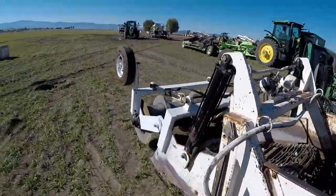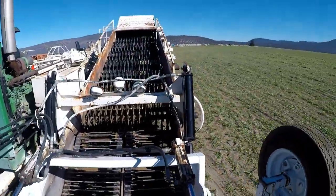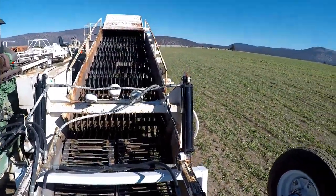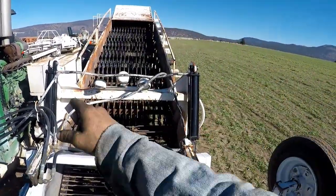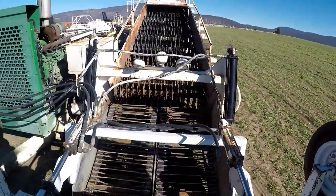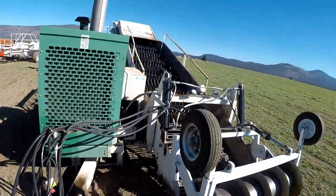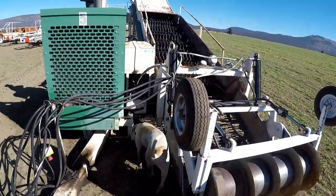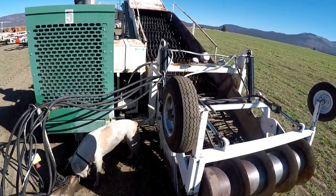Oh, something else, isn't it, guys? Yeah, this is what they call a star wheel digger. They make trommel diggers too. They have a big basket on them and tines inside that basket, and the whole purpose is getting the dirt off the plants. You want the plants clean when they come out of the field. This is built by their fabricator down there. All the strawberry stuff is mostly built by the guys that own the nurseries.